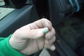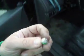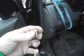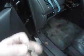Some people talked about cutting slots in it with a cutoff wheel and then using a flathead screwdriver. I didn't want to put a cutoff wheel up by all those wires, and the punch works very well. It took me less than 5 minutes per bolt. And then I took these bolts to a hardware store and replaced them with Allen head bolts. That way I can take them in and out much easier.